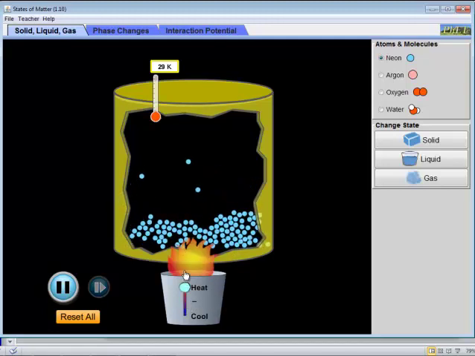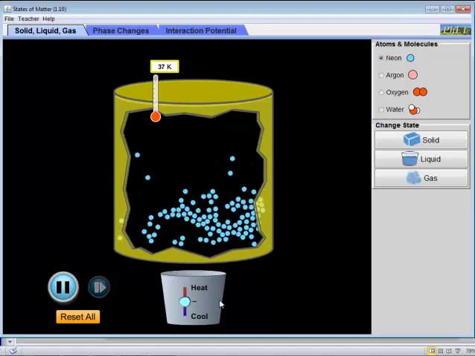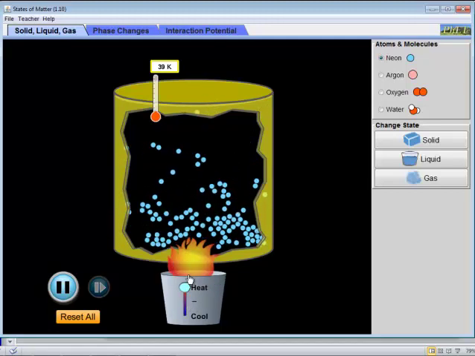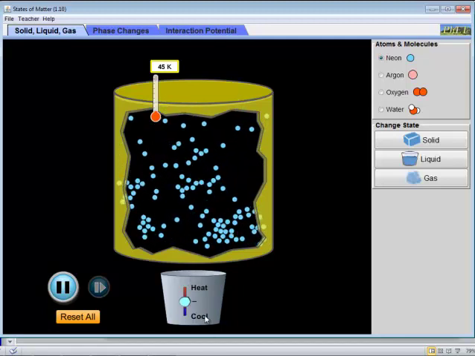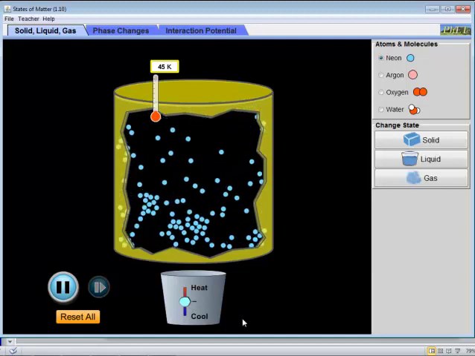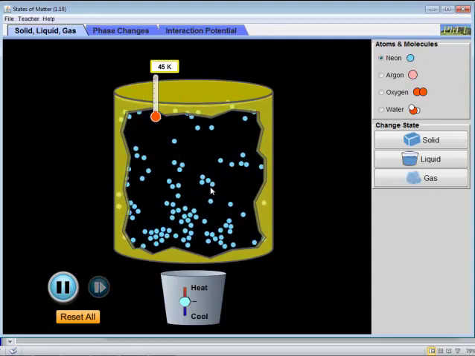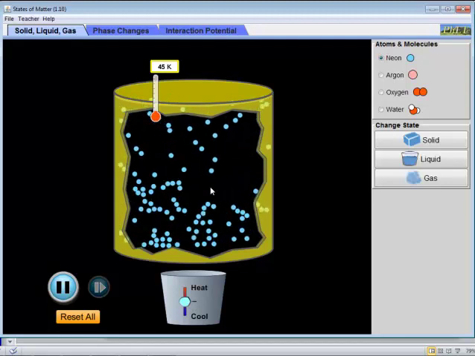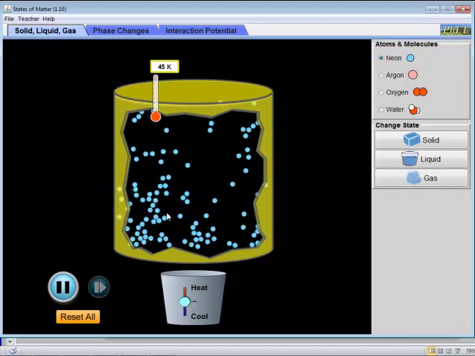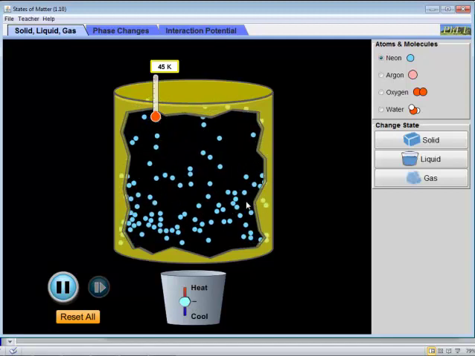And you keep on putting in the heat. As you can see, at about 37, they really start to vibrate more and more and get far away from each other as the temperature further increases. And you will see a typical representation of a gas. All those particles move very fast and randomly, passing each other and colliding with each other. However, there is no long-range order; they are all over the place. In this case, this is the gas. Gas is going to fill the container completely.